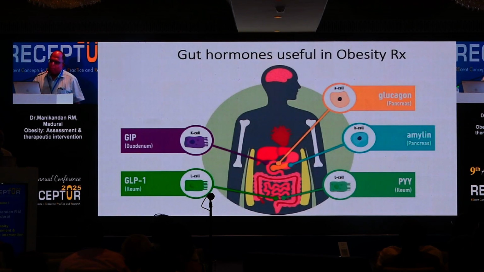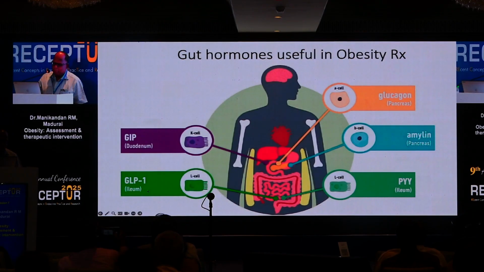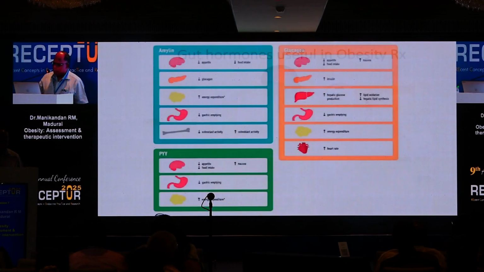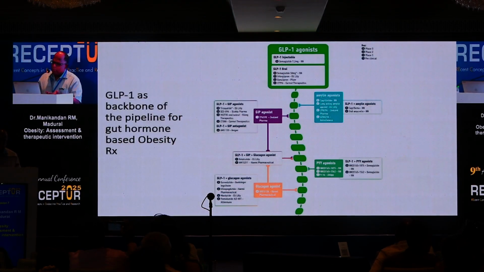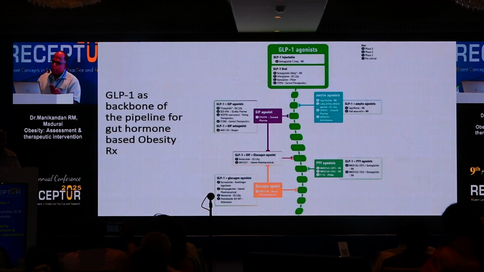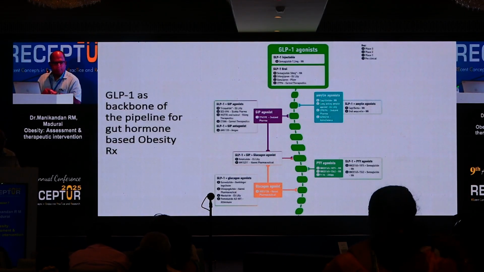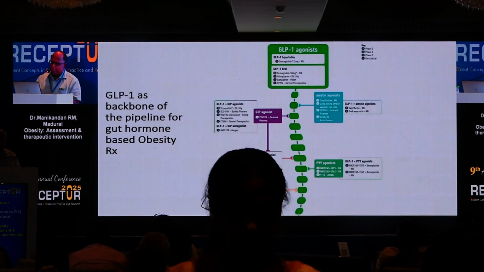And now we are looking at other avenues to use these gut hormones for managing diabetes and obesity. So we have used GIP and GLP-1 so far. Now we are looking at how to use glucagon, amylin, which gets secreted from the pancreas, and another hormone called PYY from L cells in the ileum, whether they can help us get further weight loss. They're understanding these molecules better, looking at how they help with weight loss. What they have noted, most of them cause appetite suppression, thereby reducing food intake, and cause increased energy expenditure at various tissue levels, thereby causing weight loss. So they are using GLP-1 as a backbone and attaching these various molecules, to see how they help us manage this obesity pandemic in a better way.